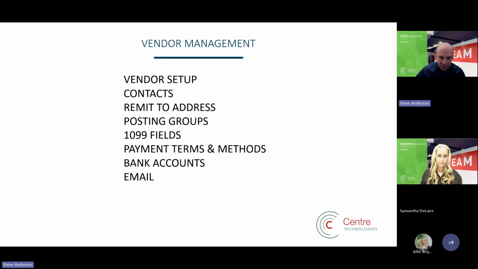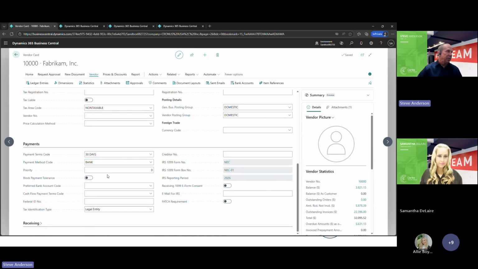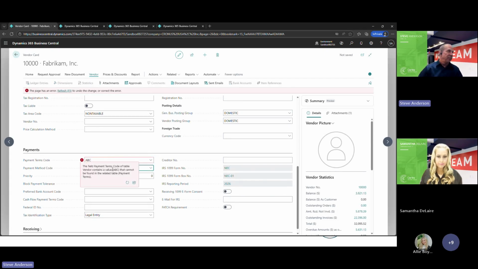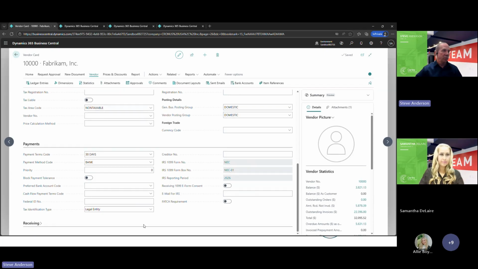And just again, from a control point of view, if someone is trying to add something that doesn't exist, right? So if I'm working off this list, this is going to validate. So as you can imagine, many of these fields are going to do validation, which is another good control, and have things locked down so that I'm not allowed to go change this, or I'm not allowed to use something that's not preset in the system. So those are important controls there.